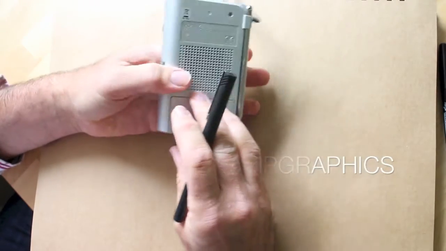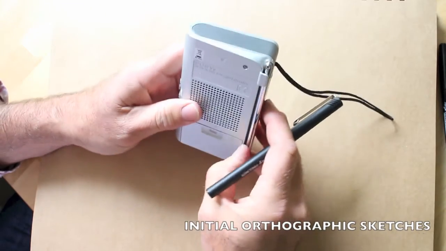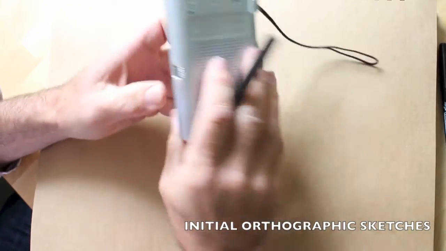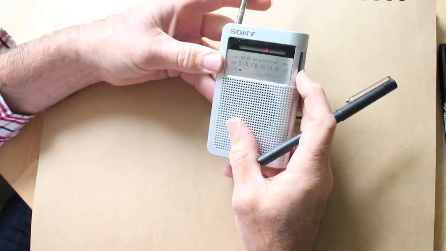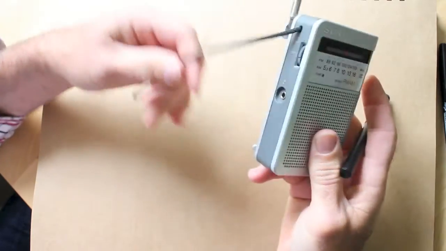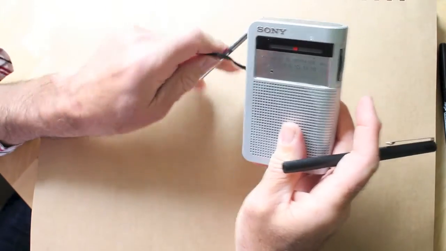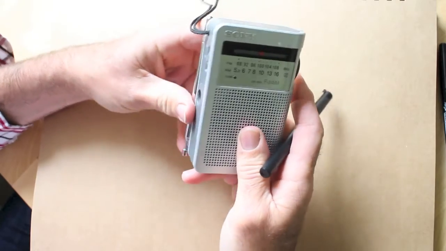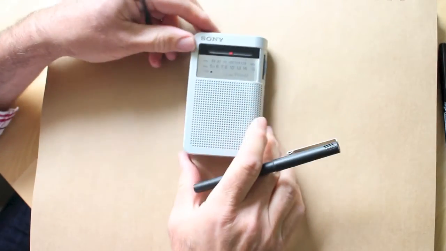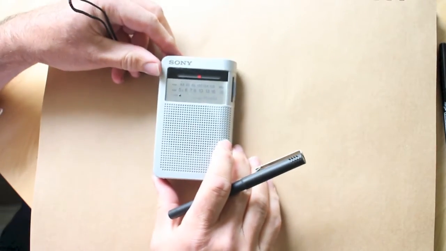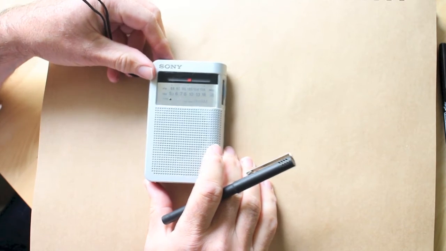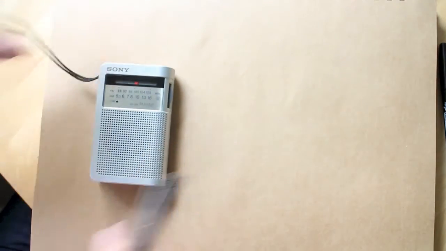Welcome back to GetGraphics. This time we're going to look at a fairly simple, slightly old-school Sony AM/FM radio. You can see here the basic idea - it's a cuboid with some rounded corners. The simplest way to get started for an orthographic view would be to draw around it.